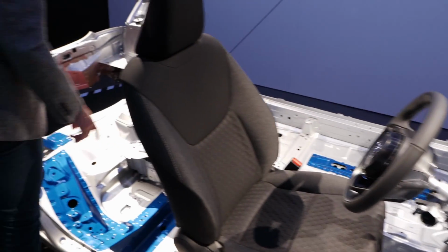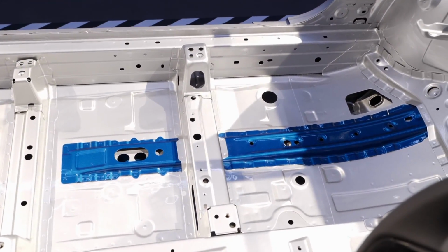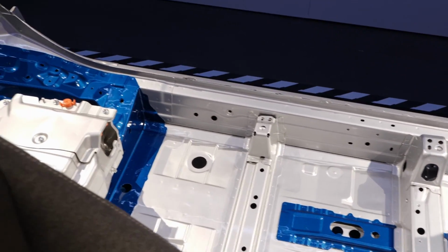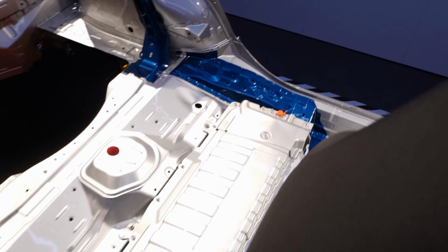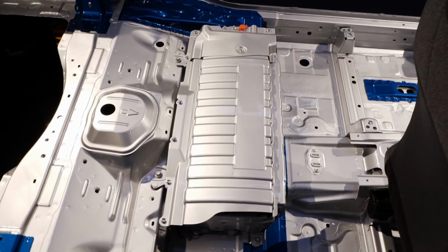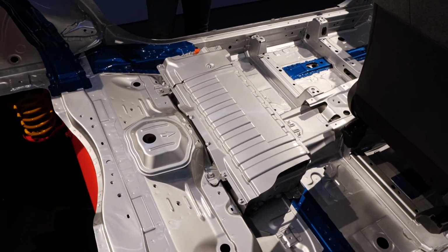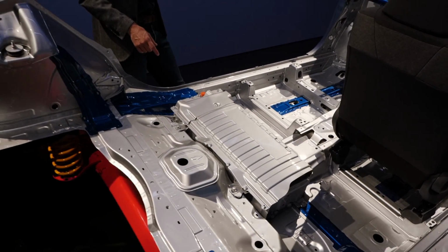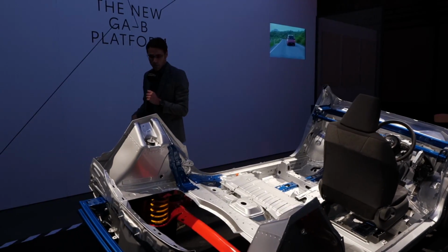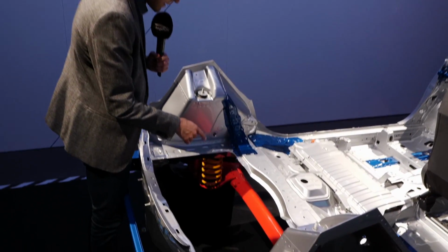Then, as another measurement, you can see also the blue painted parts right there. I mean, this is not blue painted in your real vehicle, but just for demonstration purposes here. So that's done for the longitudinal stiffness. Here you can see the new battery, and they used more steel for this car, so you could think, yeah, it brings up the weight. But actually, due to this new battery, which they moved from the metal hydride battery to the lithium ion, that's lighter, and so they can overall keep up the weight and even reduce it by about 20 to 30 kilograms.